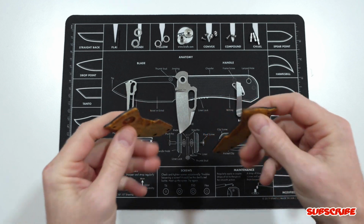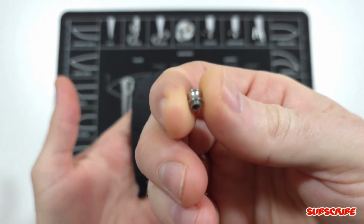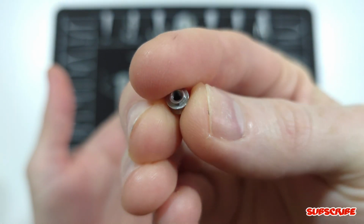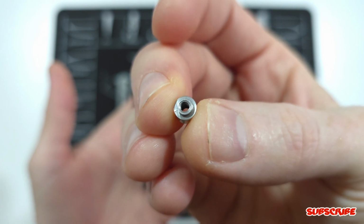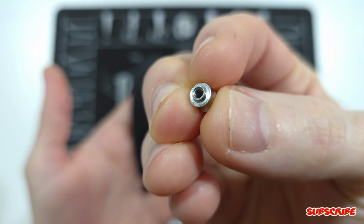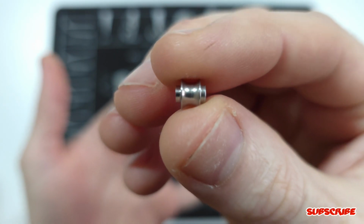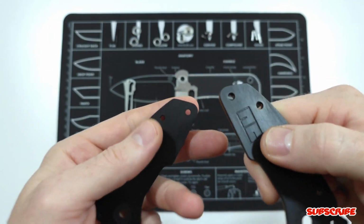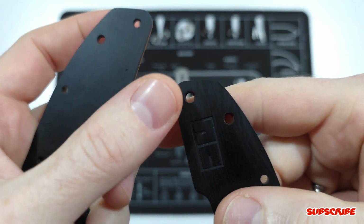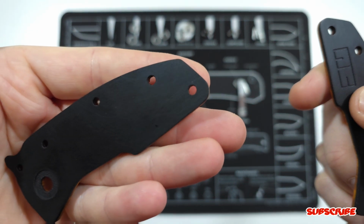And before I forget, just so if you guys make scales in the future, the standoffs have different sized sections on each end. So this section is a D shape and it's larger, and this one, there is no D shape, but it is smaller, as you can see right there. So right side larger, left side smaller. So you do have to account for it on each scale. This one is the show side. So the show side needed larger holes underneath, and the pocket clip side needed the smaller holes.